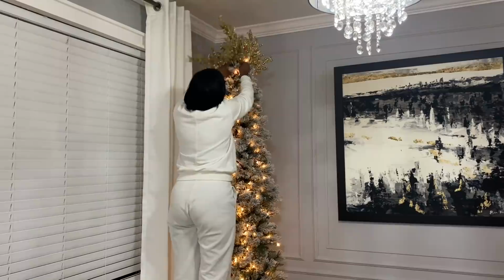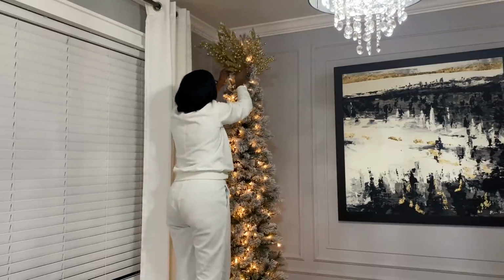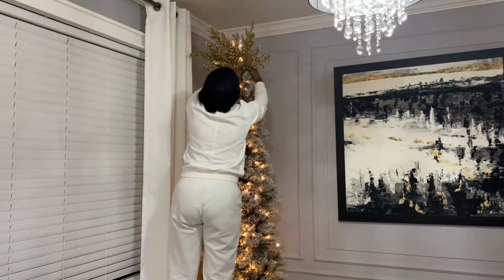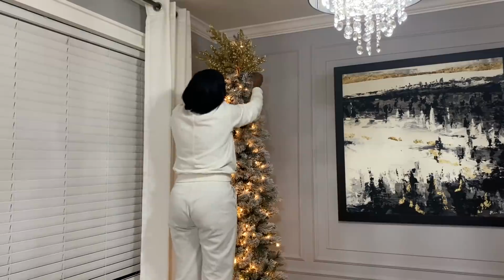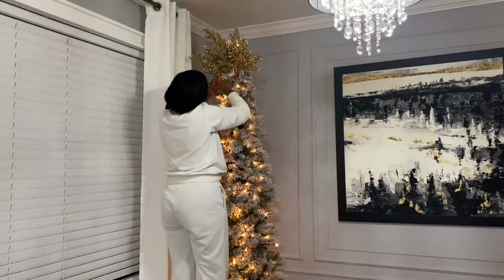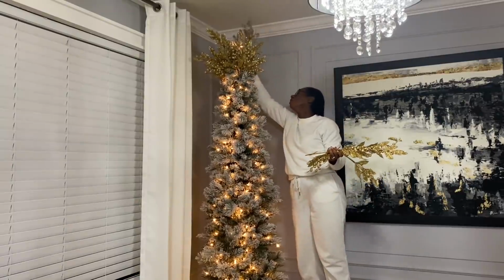Now, even though this tree is facing the corner and you necessarily won't see the back that much, I'm still decorating the back of the tree as well, because you can still kind of see the back of this tree from the hallway. And then I'm just going side to side, front to back, adding my picks. The picks I did pick up from the At Home store last Christmas season.